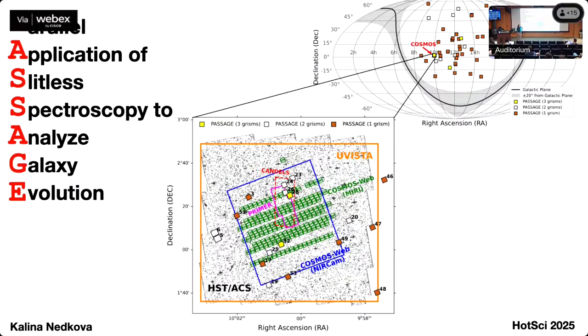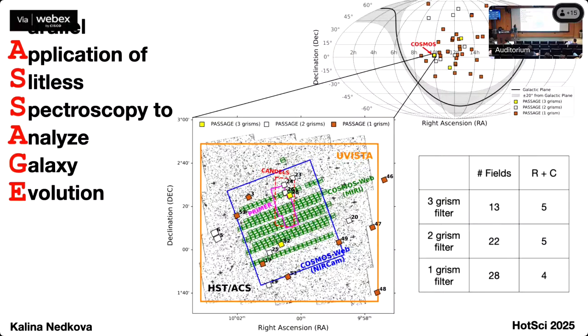because although we have very deep imaging as part of PASSAGE, it is at most 3 filters. And so having this ancillary data where we can take advantage of imaging at different wavelengths really helps constrain our SEDs so that we can measure physical parameters like stellar masses. And so in total, we have 13 fields with 3 Grism filter coverage, 22 with 2 Grism filter coverage, and 28 with just 1. And that is because we were restricted to change filter setup only when the primary program was doing the same. But despite this, we are getting fantastic data, and we're also following up a lot of our PASSAGE fields with ground-based and space-based instruments, and so we will make use of a lot of these fields.